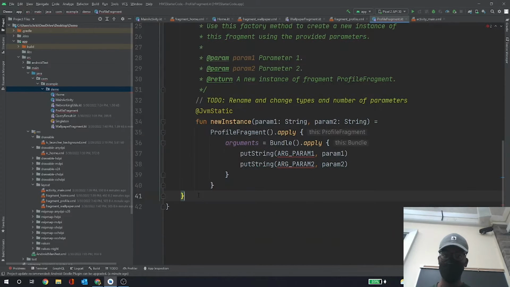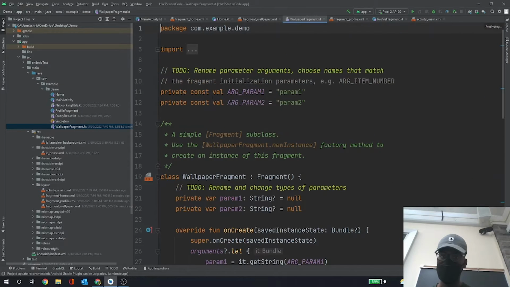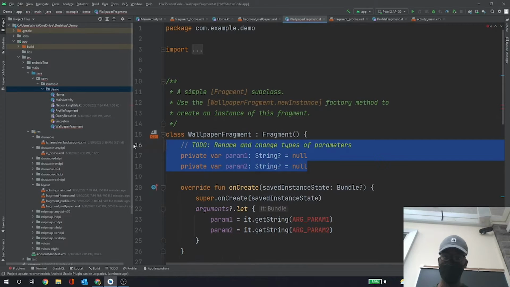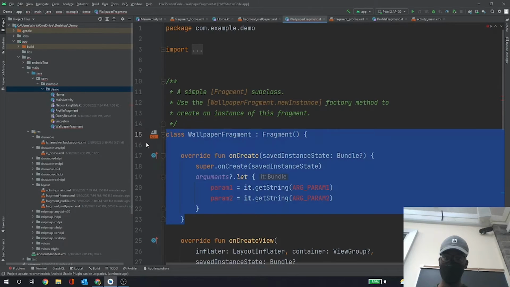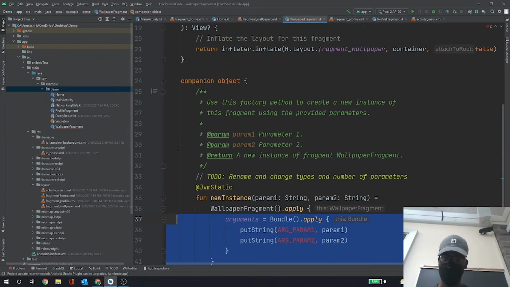And then I can get rid of this class companion object, and then the last bit.